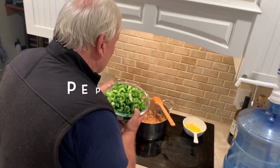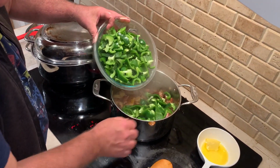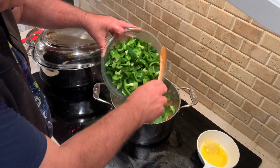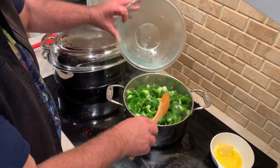Now I'm going to put the pepper in here. We prepared the pepper. Oh, look at the hot mess. I put it over here. We're gonna make a great Lecso here. Oh, here comes the pepper. All right, so the pepper is inside.